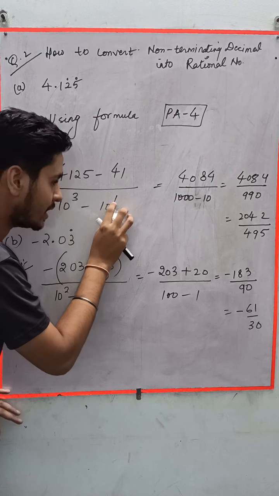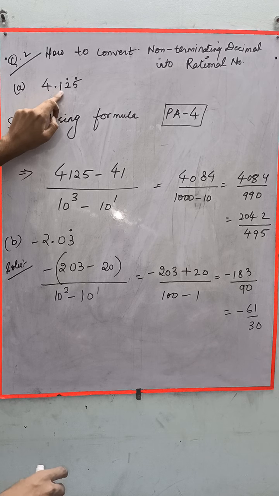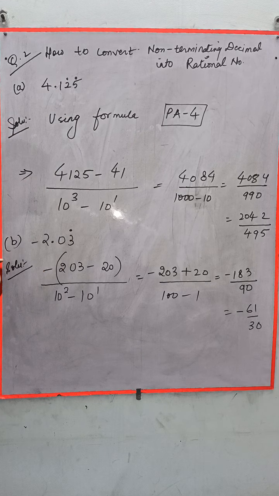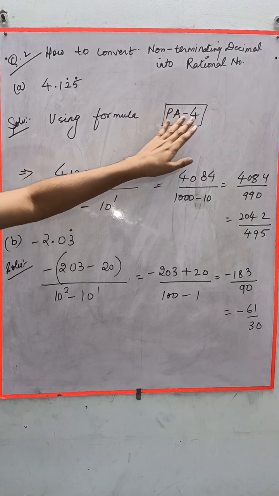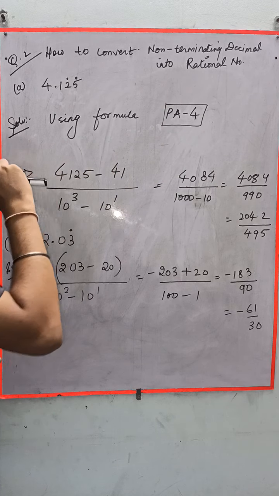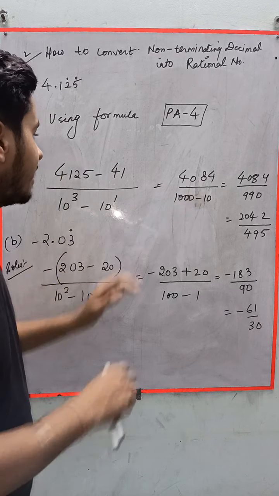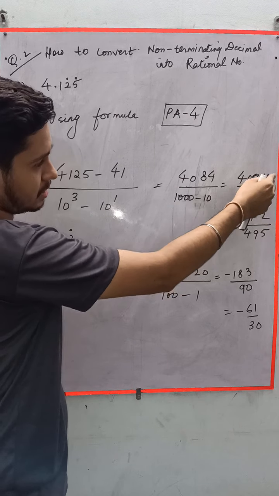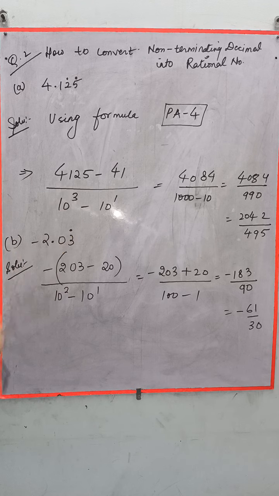1. Now how did this 1 come? After decimal, the digits which are not recurring. So after decimal, 1 is the only digit which is not recurring. So that is why 10 to the power 1. If you see the formula, first you see the formula. There you will see such type of explanation is given. So from here subtract the things, I have subtracted. This minus this is this. 10 cube is 1000 minus 10, and on simplifying we got this answer. I hope you understood. Now let's come to the next one.